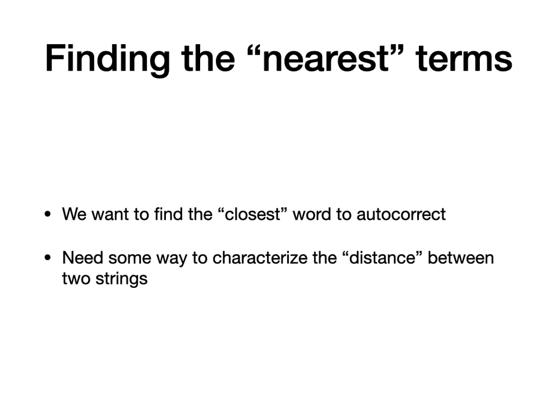We want to find the closest word to autocorrect, right? To spelling suggest. And to do that, we need some way to characterize the distance between two strings. That's a strange thought, right? Strings are typically not thought of as, distance is numerical. Distance is about distance. It's a number of feet away from something. It's a number of units of measure away from something. And text is not typically thought of in terms of numerical values. But we can actually take a look at distance in text.